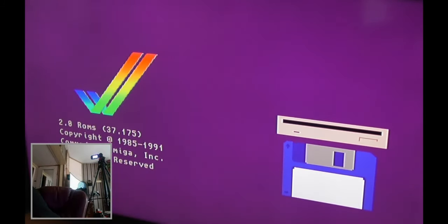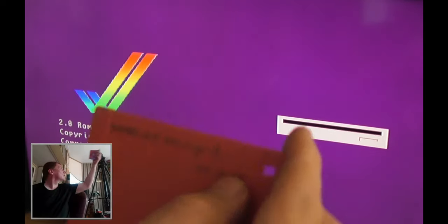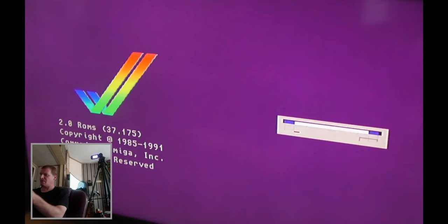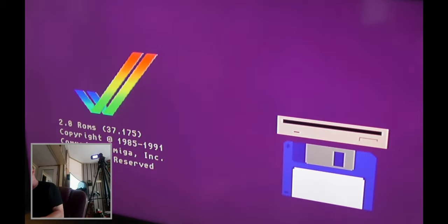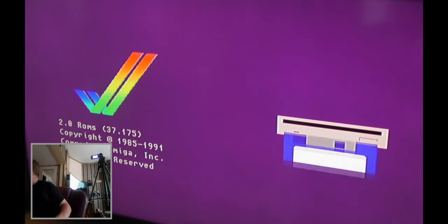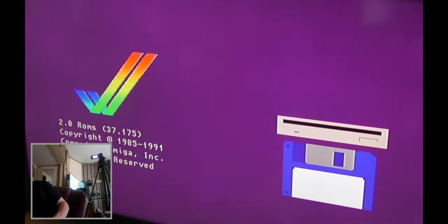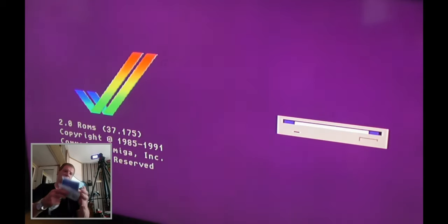I just bought 2.1. Oh no, he doesn't like it. It's 2.0. I don't know if you can read it, but workbench. Oh, 3.0. No, that's not gonna work. Lemmings, theme park. Those are empty disks. No, those are my other copies of Workbench. This one I can show, this 3.1.